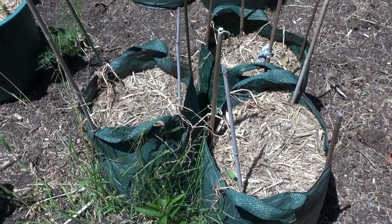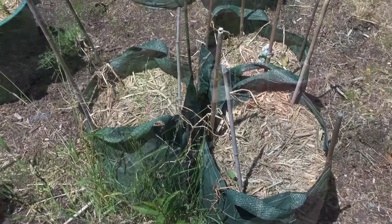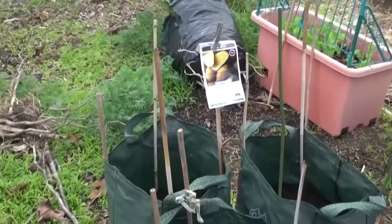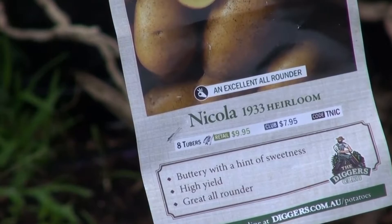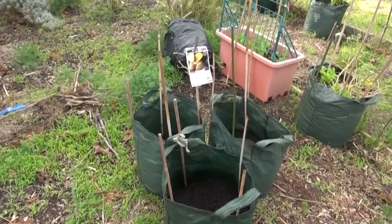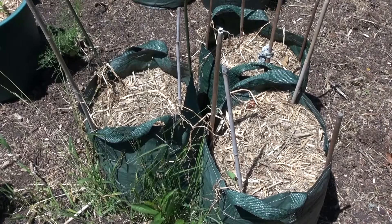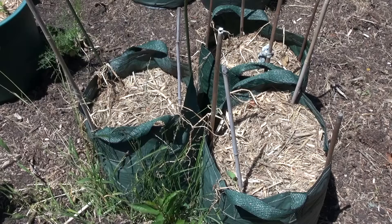This is what I planted in those three bags of spuds. These last three are called Nicole — that's the way I would pronounce it. I'll have to check my little book for this one; I wrote them all down in the book as well. We've got 14 plants here in three bags. I planted them on the 3rd of the 7th of 2016, and today's date is the 19th of the 11th of 2016.